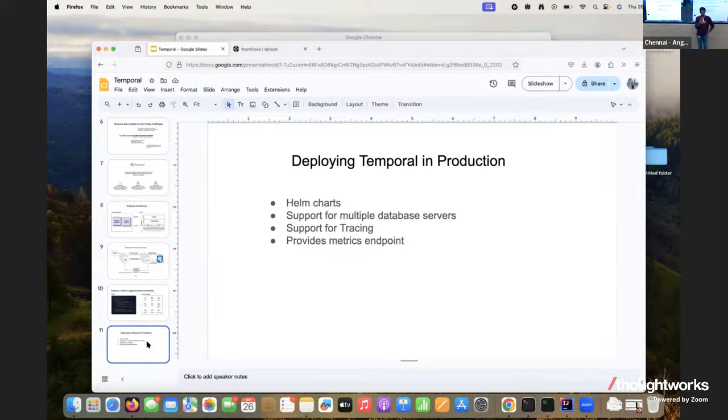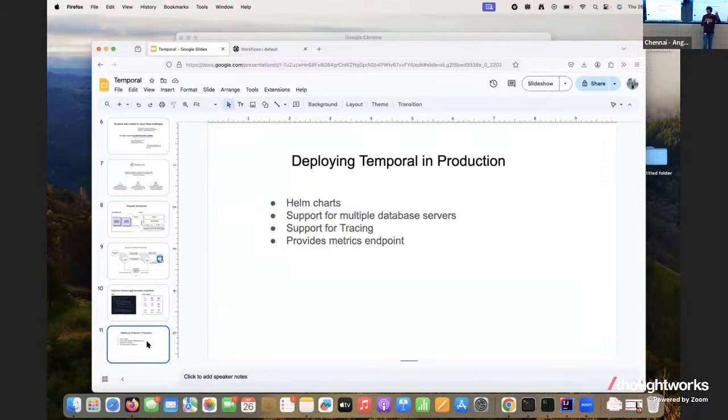Yes, it is open source as of now. If you are aware, Uber had a product called Cadence, which was doing a similar thing. The tech lead of the Cadence project at Uber came out and started this company, Temporal, and they have evolved it much more from what Cadence was, providing more support on SDKs and a lot of other things like tracing, metrics, and multiple database servers. There's a lot of history with the person who started the company. He was the tech lead of Uber Cadence, and previously he was with AWS where they did SWF. You can go and read about it.